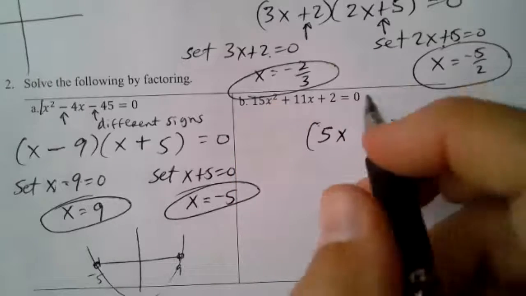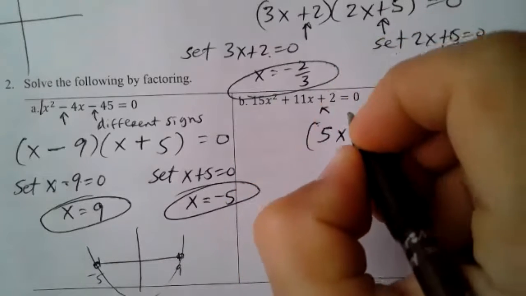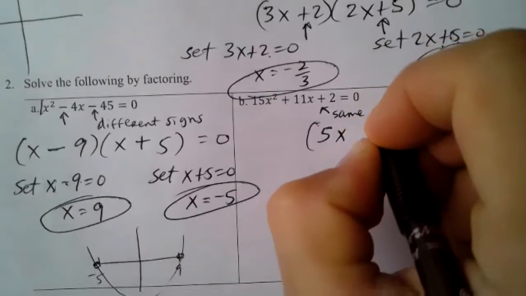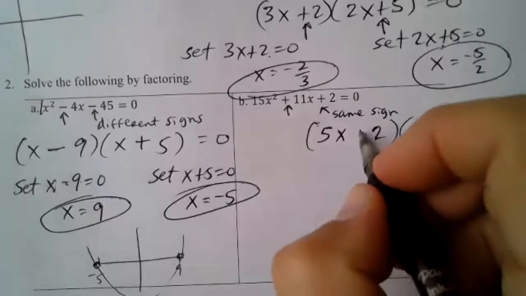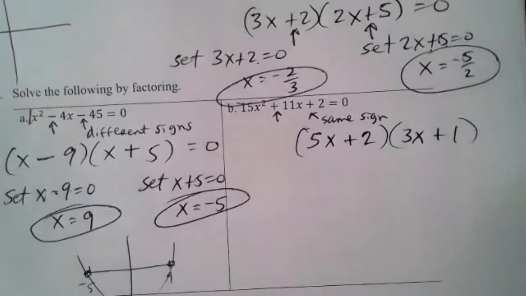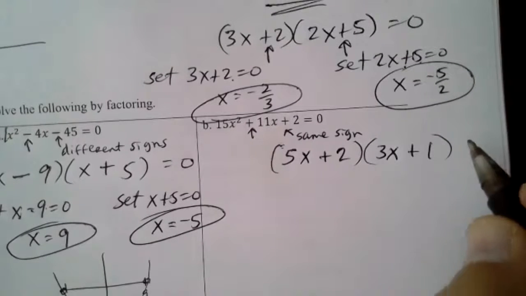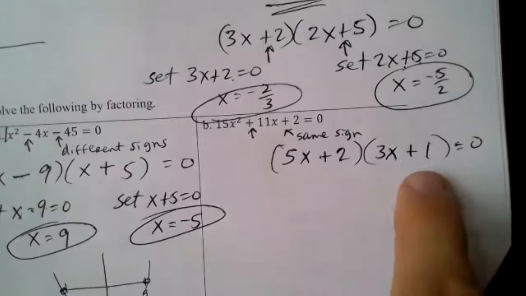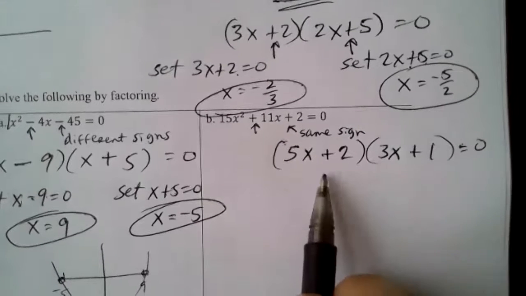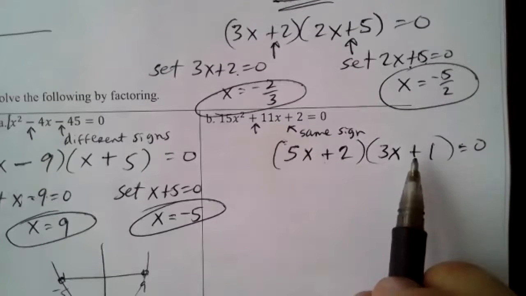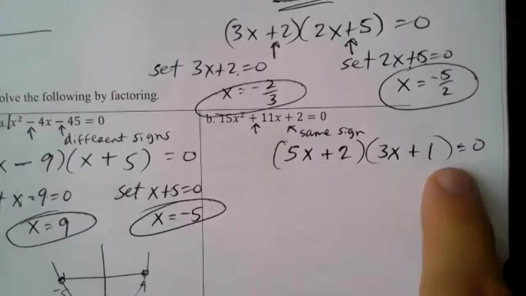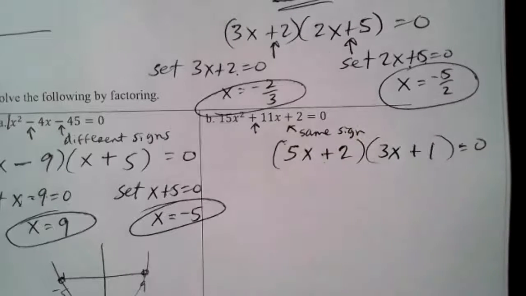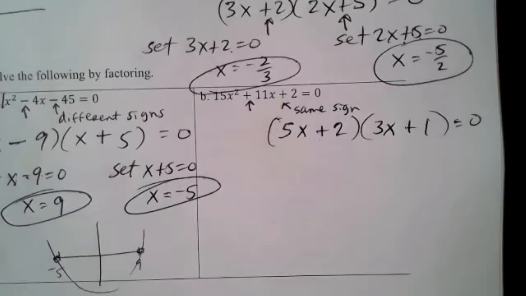Now, this symbol means they're going to be the same sign, and they're both going to be a positive symbol, okay? Make sense? Okay, so now we're going to set that equal to 0 since we factored that out. And look, the answer is negative 2 over 5, and the other answer is negative 1 over 3. I didn't have to write hardly anything down in order to get the answer there, okay?